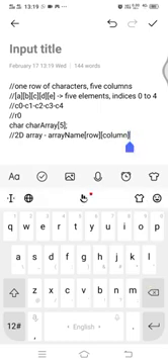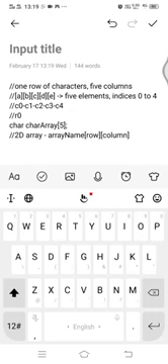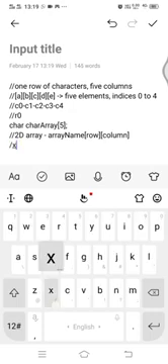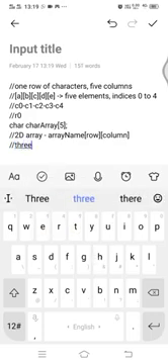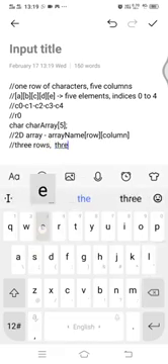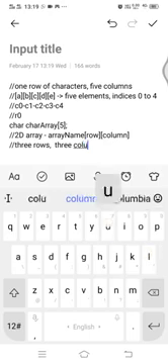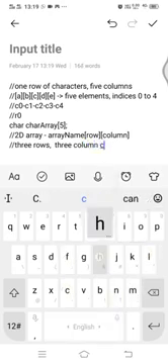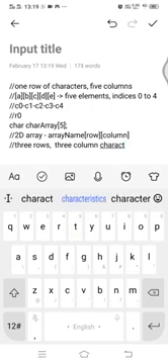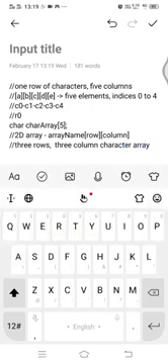So for a three rows, 3 column character array, it is given by this.